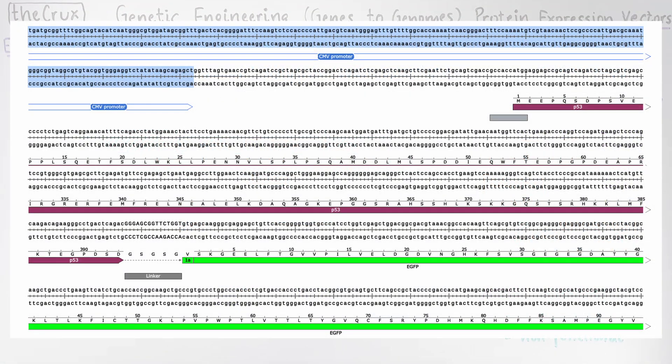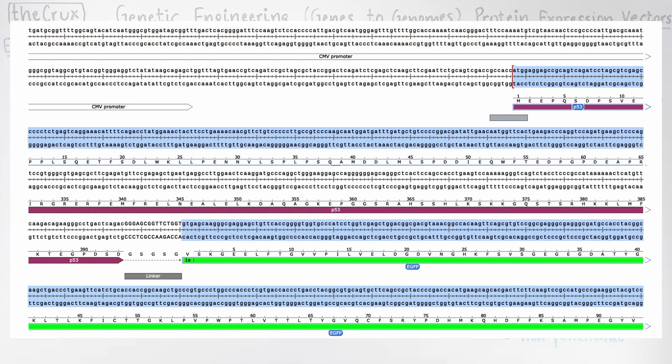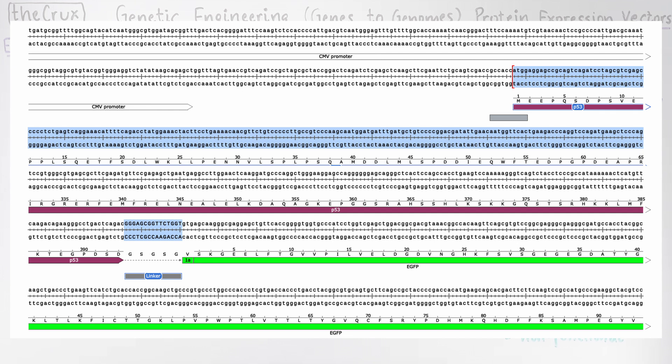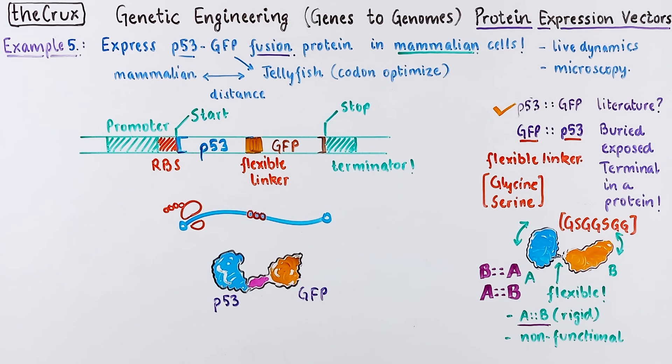Here's a snapshot of the template. The promoter here is of viral origin. P53 is in the front. GFP at the end, with the GS linker in the middle. An important thing to notice is that two ORFs are in one single frame, and there is no stop codon at the end of P53. There are many more examples more complex than these, but I hope this gives you some intuition about protein expression vectors.